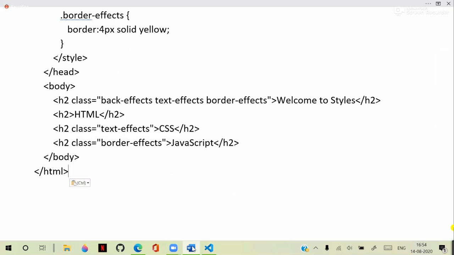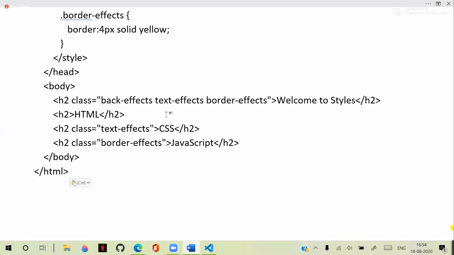Already I told you what the problem is with the class selector. Were you not there? Just now I discussed the problems with the class selector. So technically, the point is when you are referring to the elements and configuring the elements, where to apply the effects and how to apply the effects depends on these selectors.